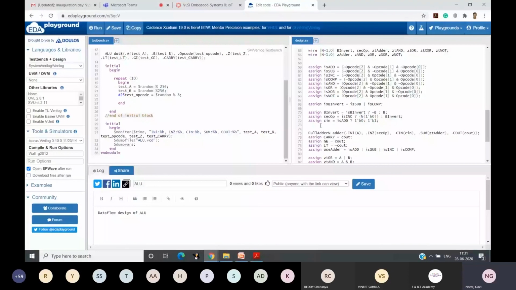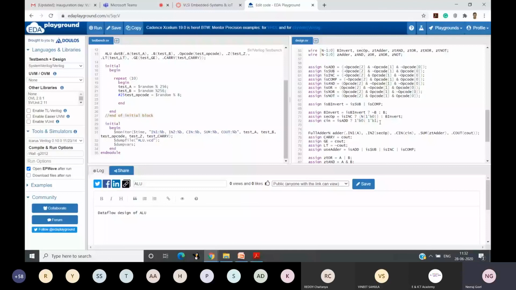If it is add, then Cin is 0, else it is 1. One side effect of this is that for opcodes 5, 6, 7, 8, my Cin would also be 1, but I don't mind because finally my value will not pass further.